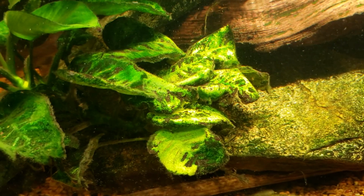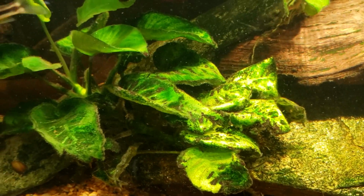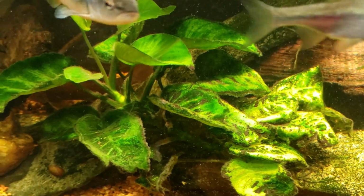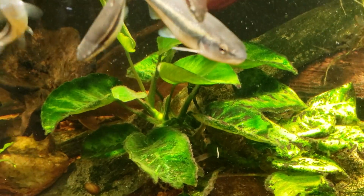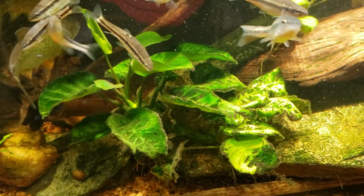You can see the before and after difference more clearly right here. It's only been a few weeks. They're still working on it, but we're already to this degree. And now that the plant is actually getting more light and that algae is being removed, we're getting some new growth. So that one's finally starting to settle in and develop.